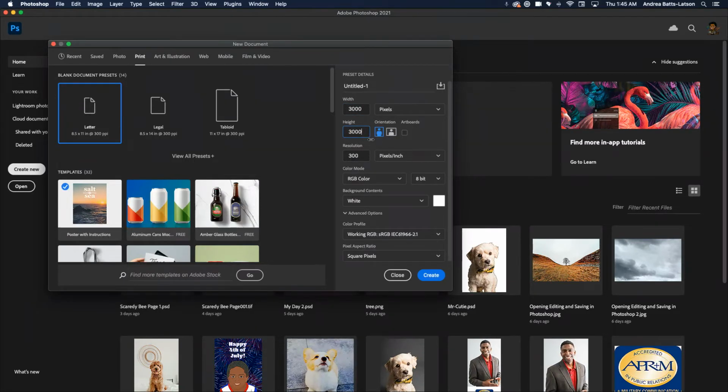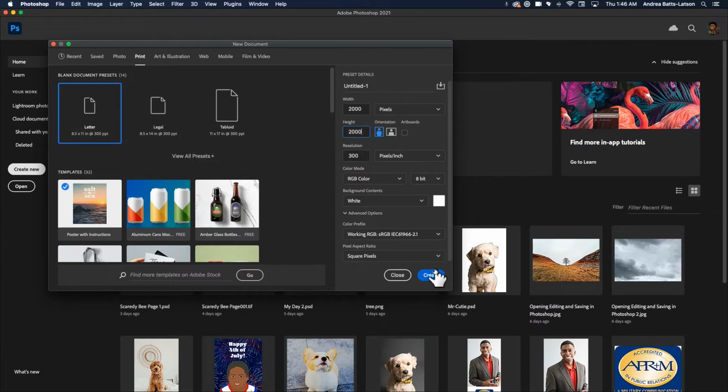And I'm just going to do a square. So 3,000 by 3,000. Typically, 2,000 is what I'll work in. You know what? Let me go back to 2,000. I'm just going to do 2,000, only because I don't want my computer to spaz out while I'm recording. Okay, so 2000 by 2000 pixels, resolution at 300, RGB color mode, all of that looks good.